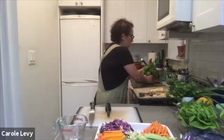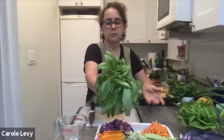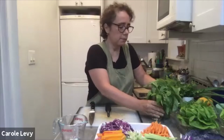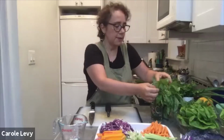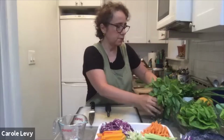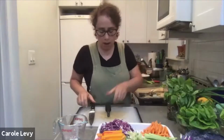And then we have fresh basil, okay? It's really beautiful because this is the time. We are in the height of summer, and those of you that came to my show when I focused on basil, you know, we have basil for at least another 6 more weeks, so you have plenty of time for doing that. So look at all the beautiful things we have.